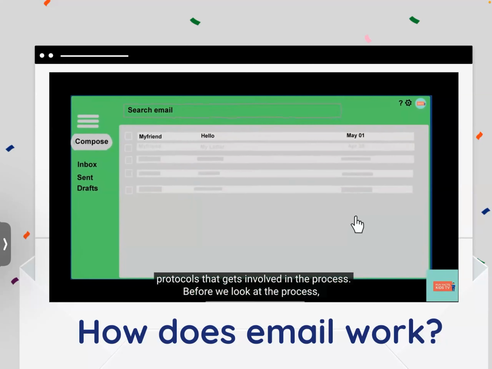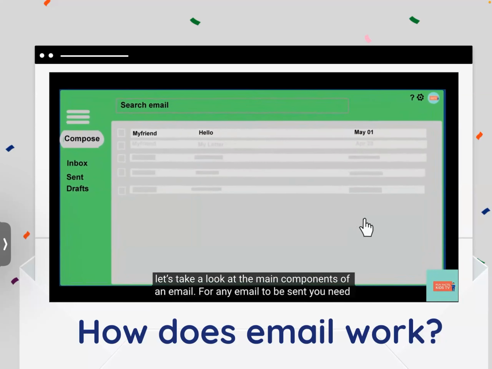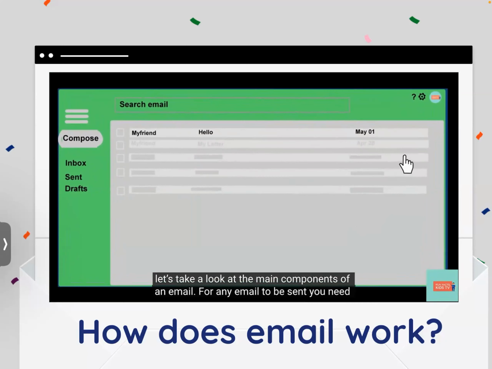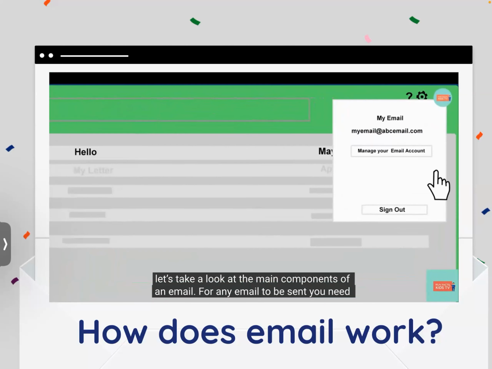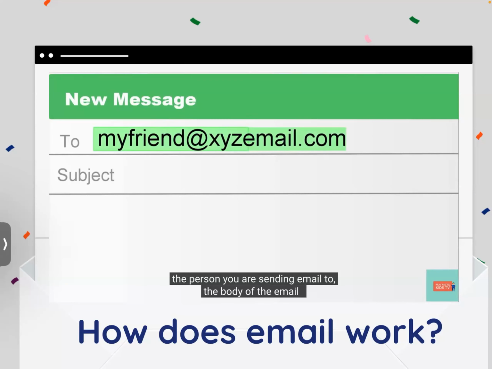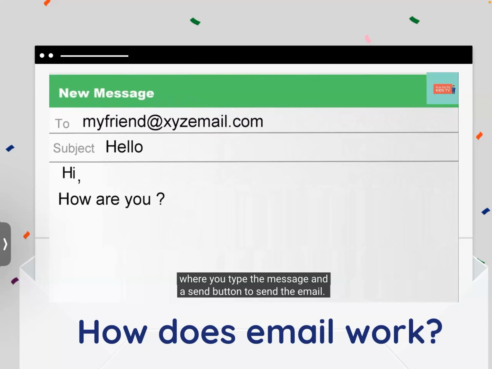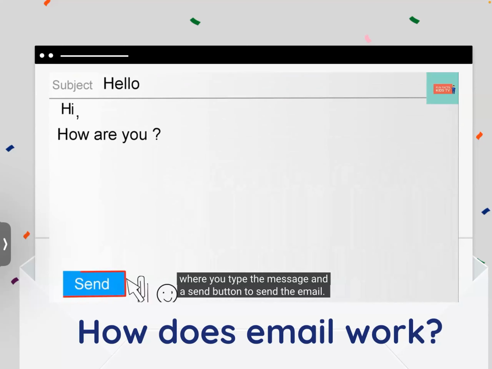Before we look at the process, let's take a look at the main components of an email. For any email to be sent, you need a sender email, which is your email address, a receiver email, which is the email address of the person you are sending the email to, the body of the email where you type the message, and a send button to send the email.